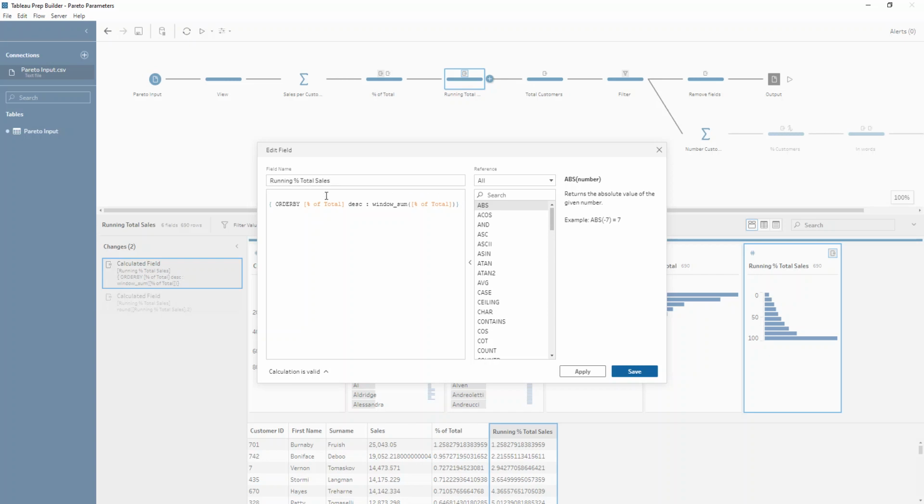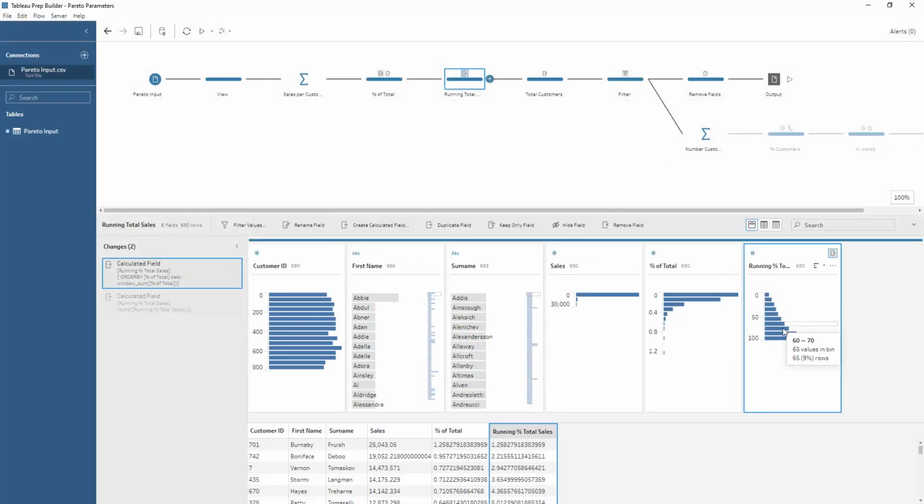So we're ordering by our percentage of total field in descending order, and we're doing a window sum of the percent of total. You may not know that the window sum is in Tableau Prep. It's a little bit hidden in there, but we can use it in Tableau Prep like we would in Tableau Desktop. And that gives us this running total, as you can see.